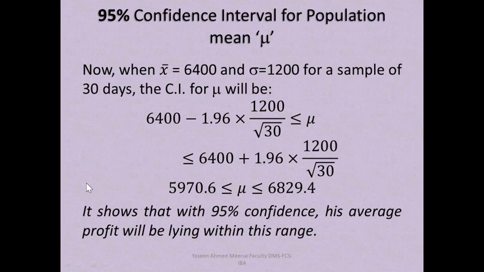So right now, the calculations for the confidence interval for mu have been completed, and also the derivation has been completed. In the next part, I will proceed to confidence intervals for other population parameters as well. So we will meet in the next video.